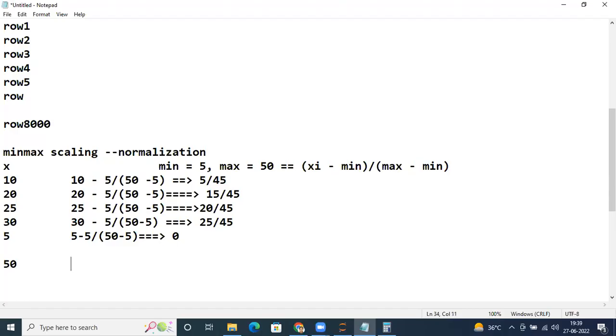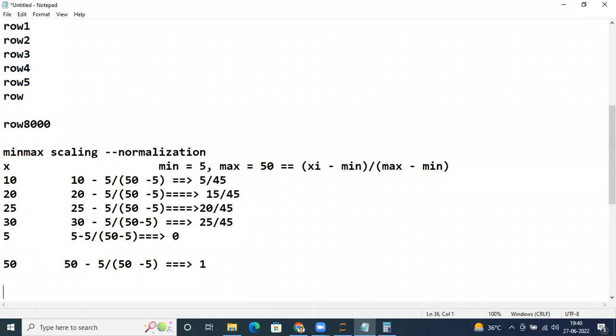Come here. What will it be? 50 minus 5 divided by, again at the bottom, 50 minus 5. What will 45 divided by 45 be? 1. Right? So it doesn't matter what value we are having in a particular column, the minimum value will be 0 and maximum value will be 1.